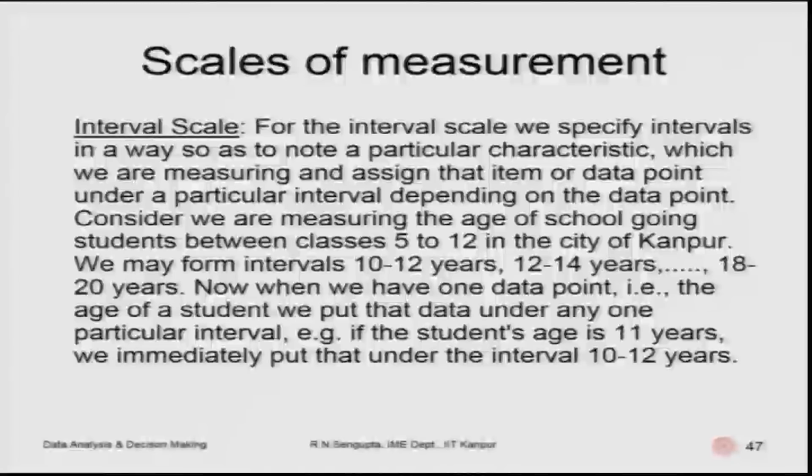Next, we will consider the interval scales. For the interval scales, we specify intervals for the particular characteristic we are measuring and assign each data point to a particular interval. Consider measuring the age of school going students between class 5 to 12 in the city of Kanpur. We may form intervals like 10 to 12, 12 to 14, and so on till the group of 18 to 20. When we have one data point, the age of a student, we put that student under one particular interval. For example, if the student's age is 11, we immediately put that student under the interval 10 to 12.